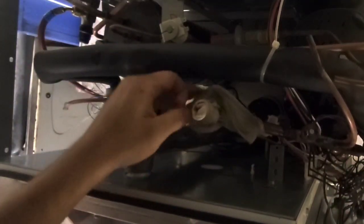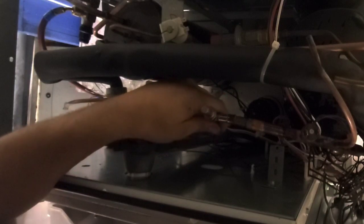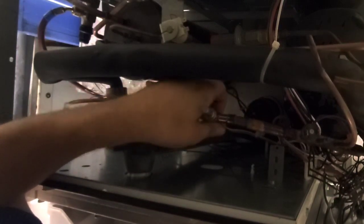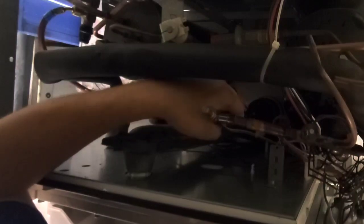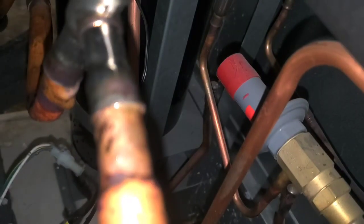There you go. And the valve is still cold. Never even got warm. So now that's making sense. That's a good joint. These are stainless steel, and they're plated with copper on the inside. See?